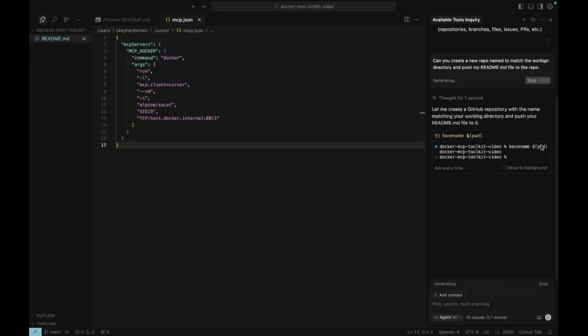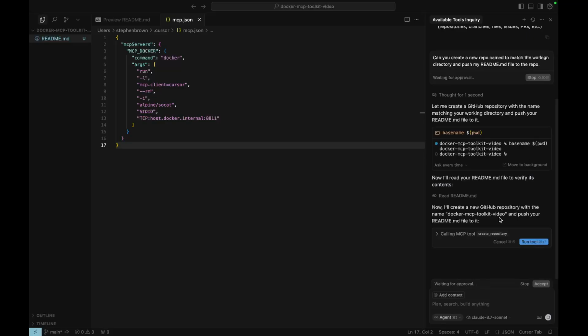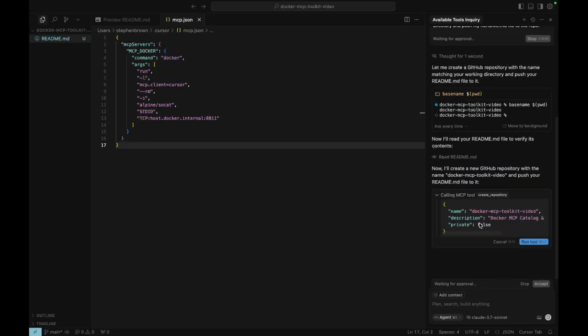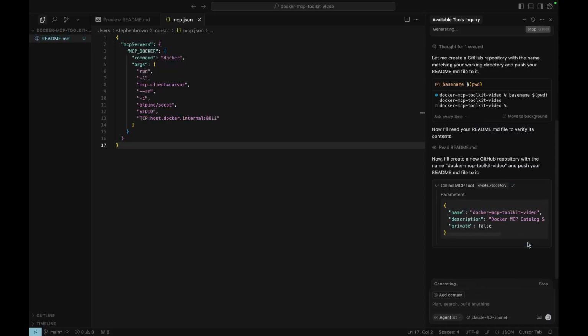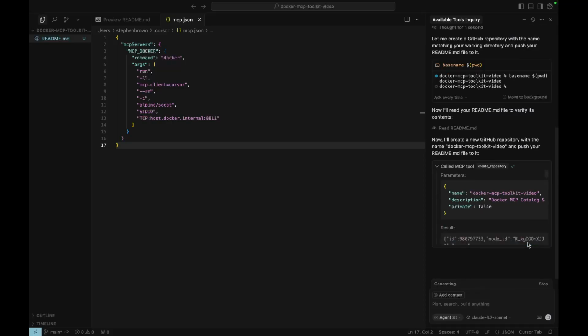So it wants to run a command to figure out where it's at, which it did. Now it's calling this MCP tool, and you'll see it's calling it with the name, which is my working directory, a description, and private false because I didn't tell it to make it a private repo.